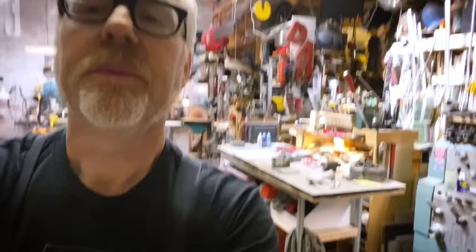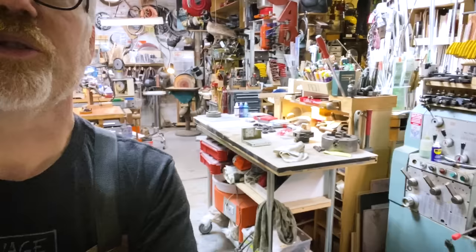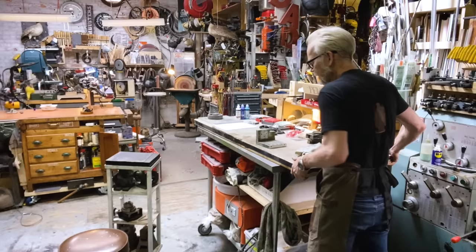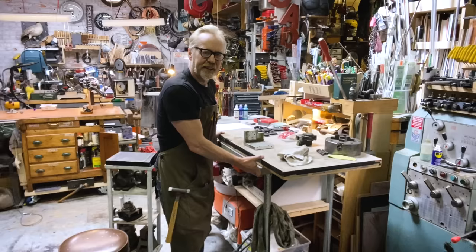I'm just gonna clamp in my phone and just let you see the degree to which this thing is driving me nuts. First of all, its top piece isn't mounted on the table that it's on. So every time I try and move it out of the way, the top piece separates, which is a boring problem. Second of all, I do need to move it all the time because I need to get to stock and stuff back here, but I resist moving it because of this.